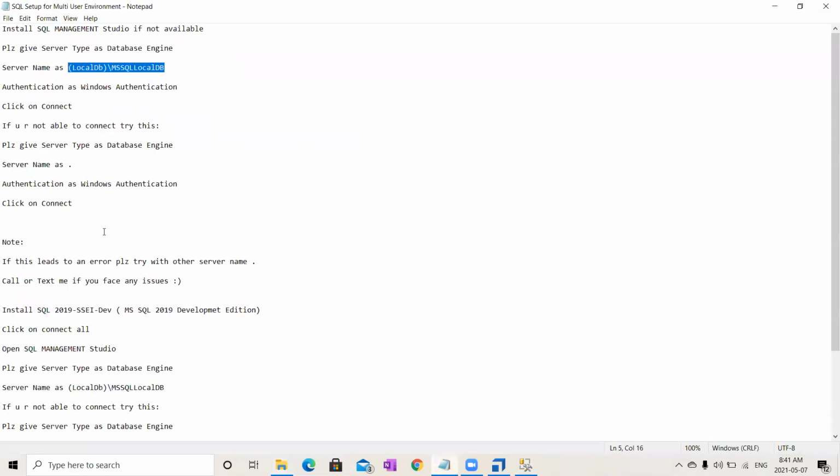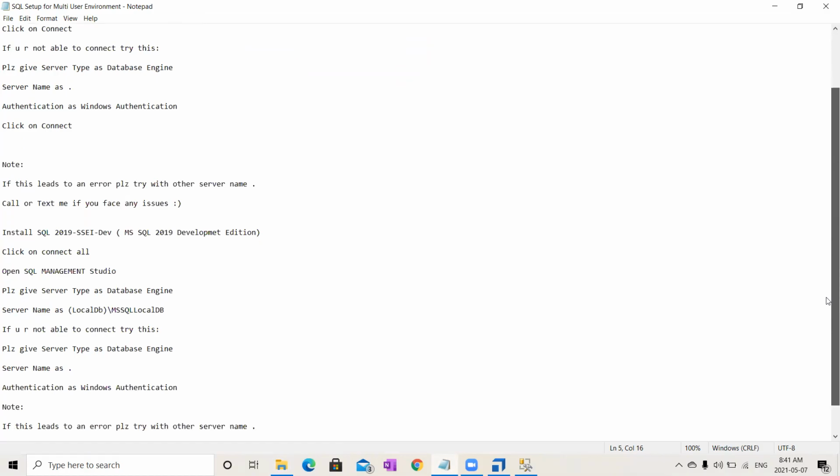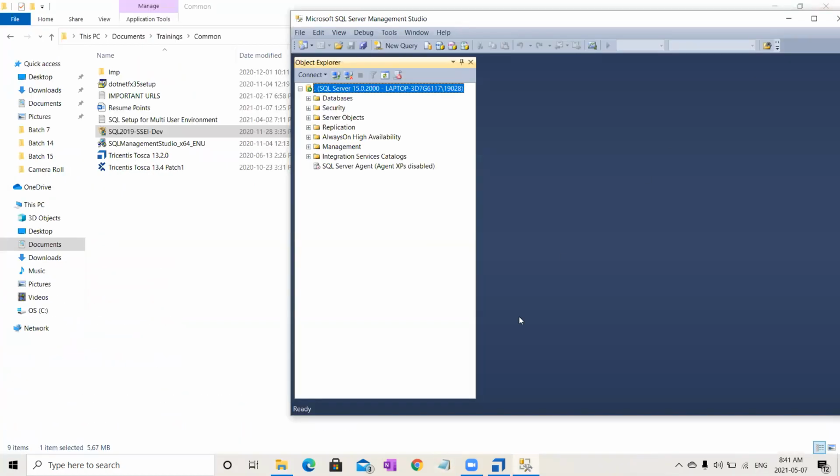So first install the management studio, then the SQL 2019 dev. Yes, both are required. After installing the server, try again giving that local db slash mssql and say connect. If it works, fine. Whenever it is working fine, stop at that step only. If it doesn't work, then give a dot and say connect, and see again. If it works, fine. If not, stop there.